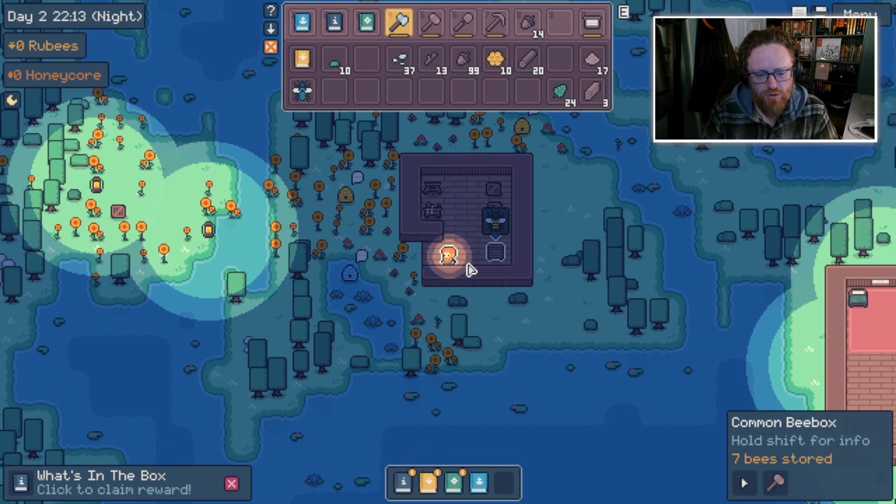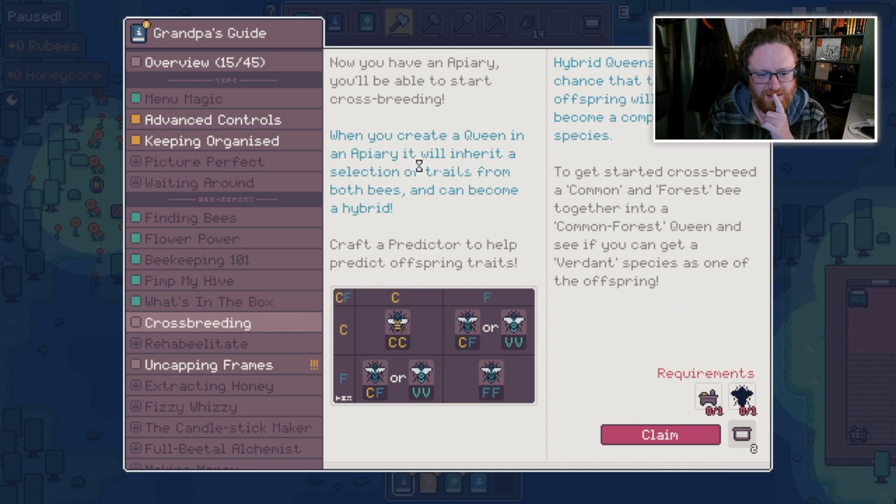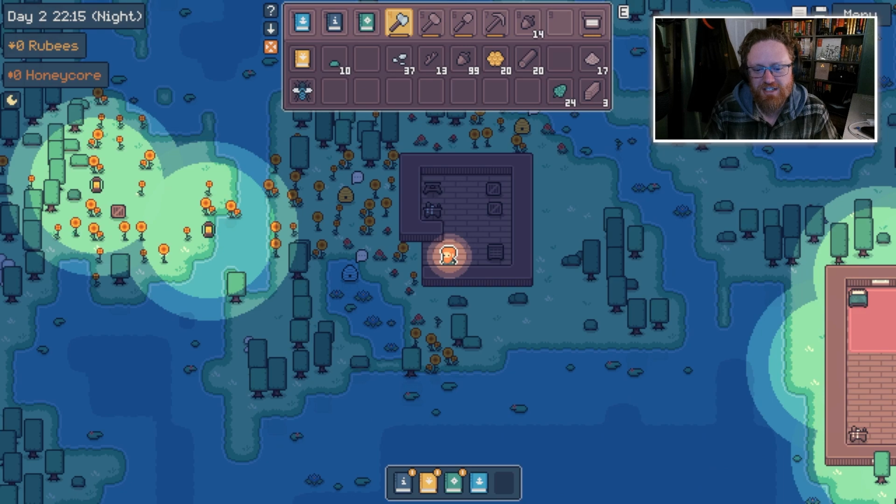That's cool. But what do we learn from that? Crossbreeding. Okay, this is what I wanted to learn how to do. So now I have an apiary. Do I have one? I've got one in my inventory. I haven't really used it yet. When you create a queen in an apiary, it will inherit a selection of traits from both bees and become a hybrid. Craft a predictor to help predict offspring's traits. Hybrid queens have a chance that their offspring will mutate to become a completely new species. So they're suggesting I take a common bee and a forest bee to make a common forest queen and see if I can get the verdant species.